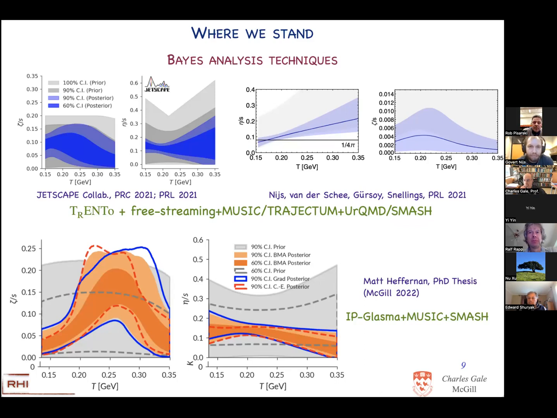Yes, more of a comment: on the same slide, slide 9, we in fact have a newer Bayesian analysis that came out in June, where we're now quite consistent also with the bottom picture. Basically the main difference causing, for example, this negative slope of the eta over S seems to be the nucleon width. So in the new paper, we fitted to the new Alice measurement of the lead-lead cross-section. And if you include that measurement, you decrease the width that Trento assumes for the nucleons, and then the eta over S slope immediately becomes negative, as you also find in IP-Glasma. And also with the rho observable, we find similar agreement now to Alice.